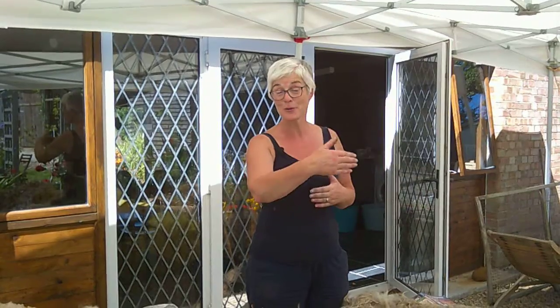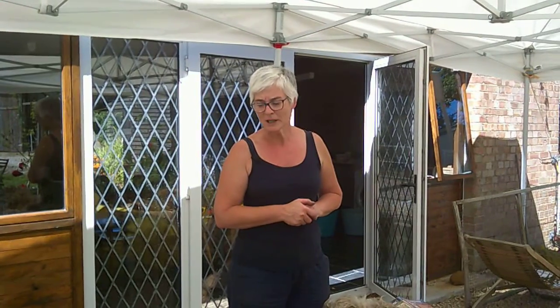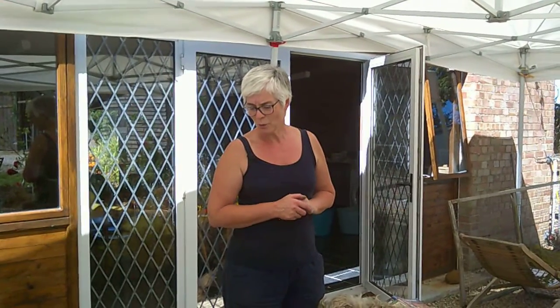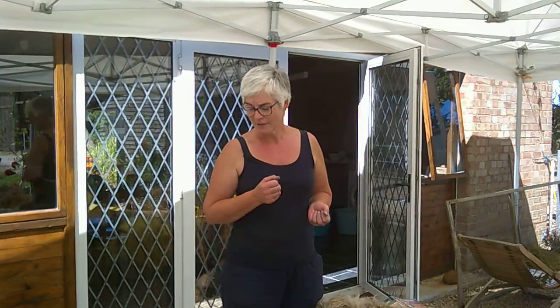Now, North Ronaldsay, if you're not familiar with those, is an island which is the most northern of the Orkney Isles, and it's where these very endangered, gorgeous little sheep come from. And what is so unique about these, they haven't changed since the Iron Age. I think we absolutely have to celebrate that and do everything we can to help to promote them still. There is absolutely still a place for these gorgeous little sheep.